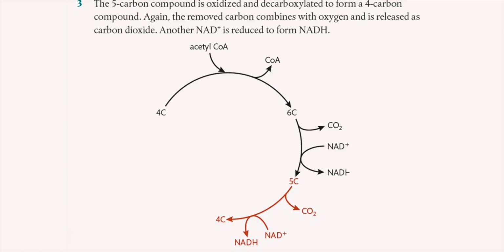Following that, the exact same thing happens a second time. Our 5-carbon molecule is decarboxylated back into a 4-carbon molecule, releasing some hydrogen, releasing some energy, releasing CO2. The hydrogen is picked up by NAD plus again to become NADH again. All these NADH molecules are now energized molecules and they're going to be used later. We're just saving them all up for the final stage of this process that you guys are going to love, by the way.